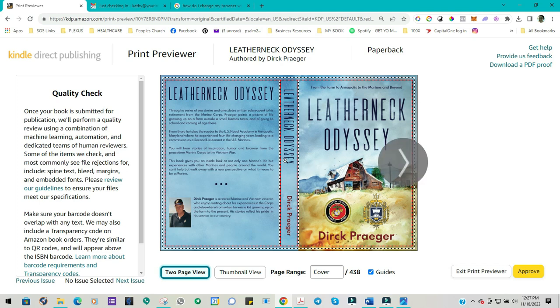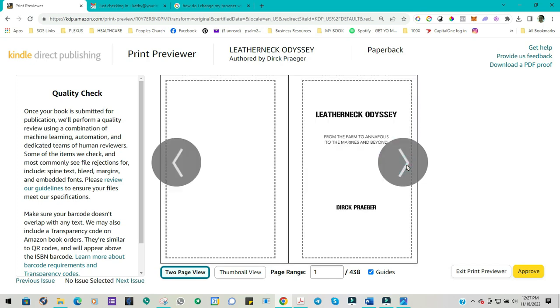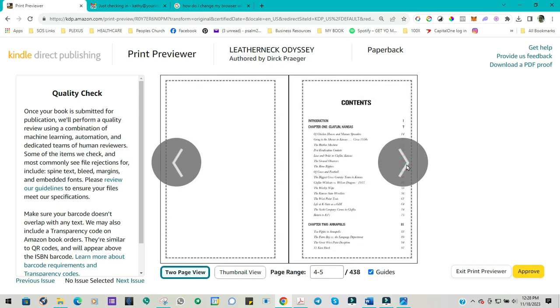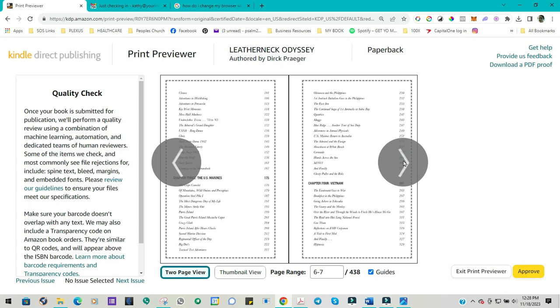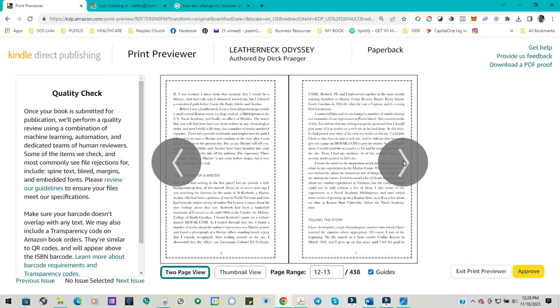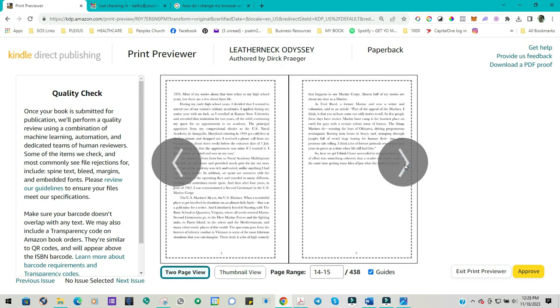Then you just click the arrow button to go. You can go forwards or backwards and check it out this way. And look at each page, see how they pulled in. Do they look okay? Make sure the table of contents looks okay. Go through that. And you're really just looking for formatting errors at this point. For instance, let's say this last paragraph accidentally got moved to the next page. That might not look good because there's room for it to fit on this page. So you're just looking for things like that.